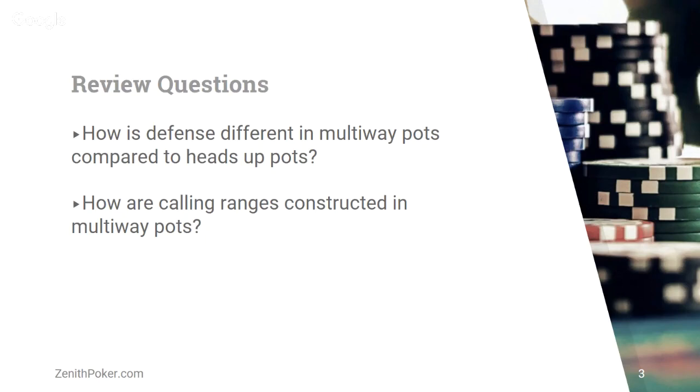Well, just continue to call him, I would think. No. I mean, since we're exploiting, we could just trap with our good hands and check raise with our draws, I guess. Yep, that's one way to do it. There's definitely one way to do it.